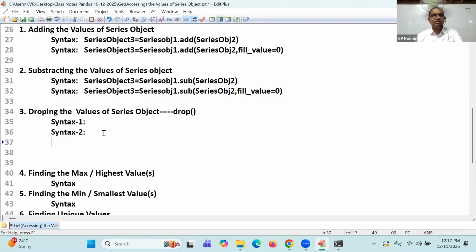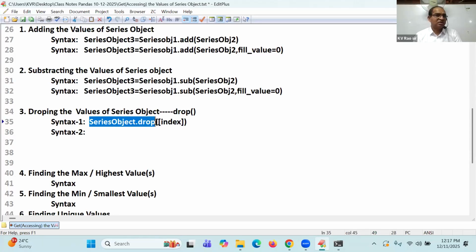How to drop the data we are going to enter. Let me write series object dot drop, and I'm going to write index. Carefully, I will write it. Try to follow. Series object dot drop, what index? Which index? This is the default index. You need to know, already you know indexes now. Right. Next, the second syntax.